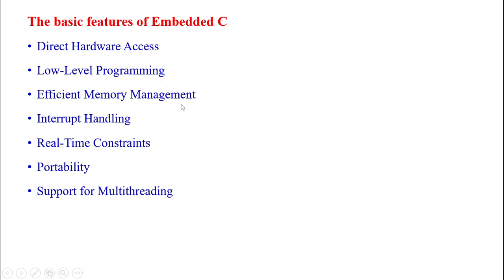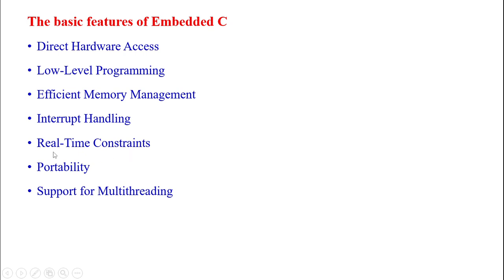And efficient memory management. Since microcontrollers come with less memory, very easily we can manage the complete memory of your microcontroller in an efficient way. And interrupt handling: C programming also provides an interrupt handling mechanism, and microcontrollers and embedded system components come with different sources of interrupt. So that is also one big advantage of embedded C.